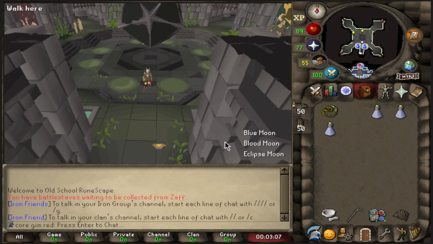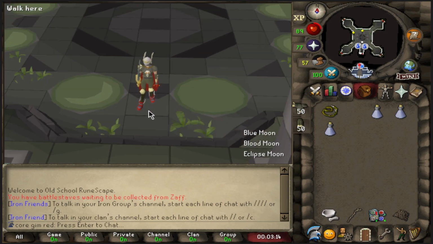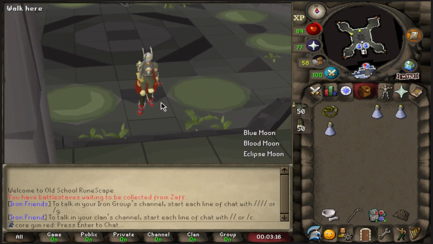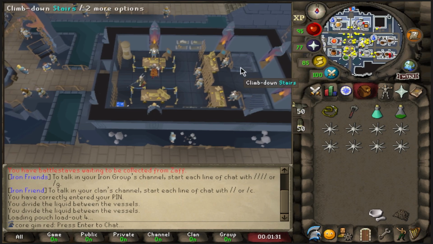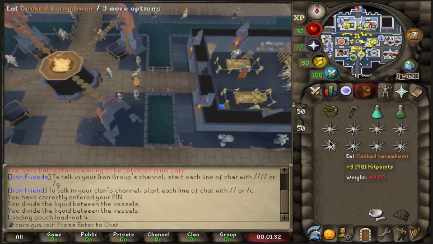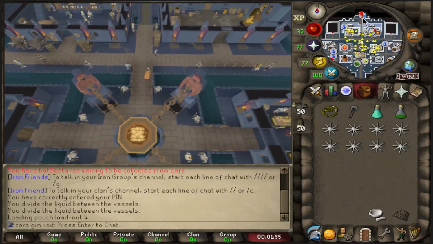I've got 25-ish KC to my name, found out some of the mechanics, how some of it works, and I'll try and keep this short and sweet so you can start killing the bosses yourself. I'm going to take you through a full run and 2 cycles of the bosses because your first inventory isn't going to look like your second inventory.